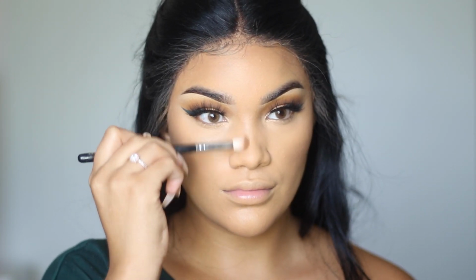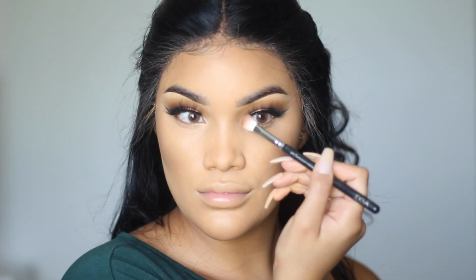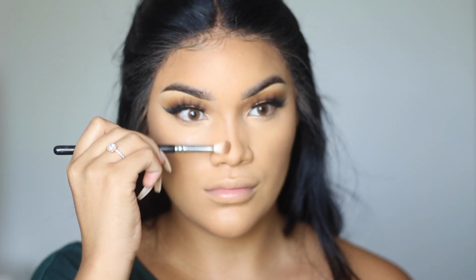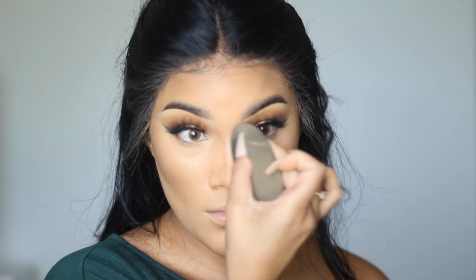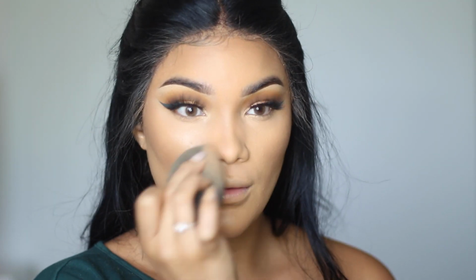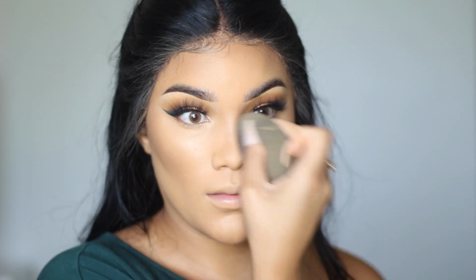And I'm contouring my nose with that same powder, and I'm using a MAC 217. Actually, that's a Zoeva brush, but it's very similar to a MAC 217. Oh, and then I'm blending out the edges, like the lines, with the sponge because, you know, can't have it too harsh.